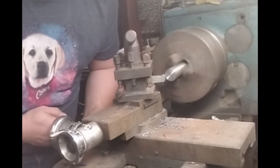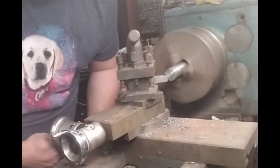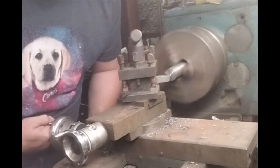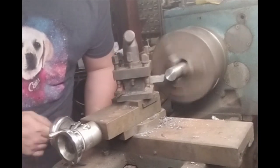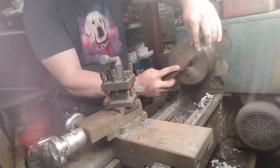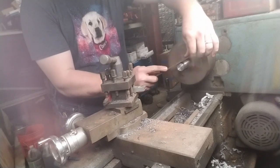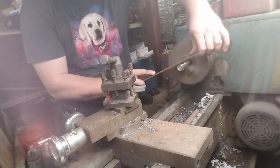Of course, if you're doing this and you don't have a lathe — most people don't — it doesn't matter if the sides are perfectly round or not. It doesn't matter if it's perfectly straight or not. What really matters is the condition of the face, and that's something we'll touch on a little bit later — but that's something that we can fix with sandpaper.